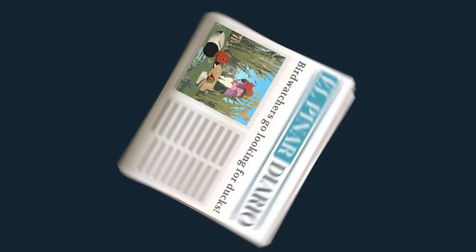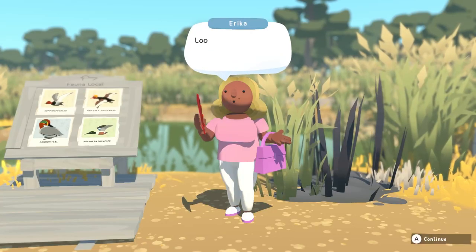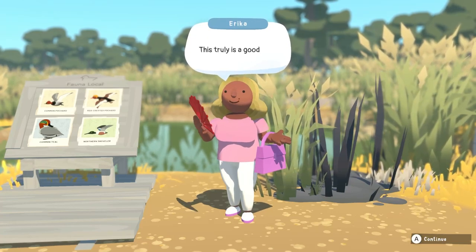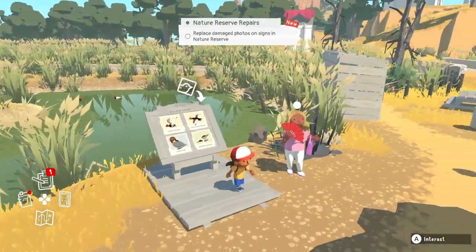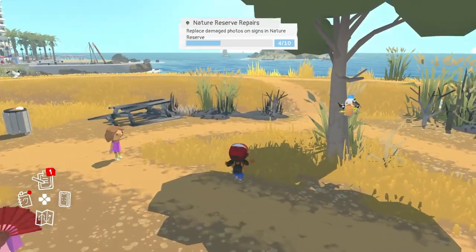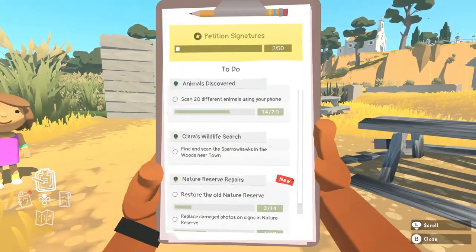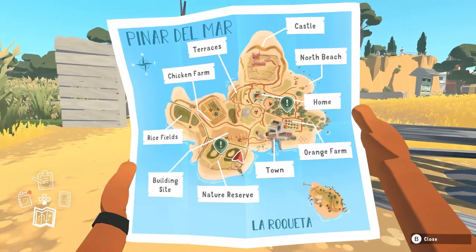Nice. Bird watchers go looking for ducks. Erica, look at all those different ducks. I had no idea. This truly is a good sign. Oh, there's 10 of them. Okay, let's check. We have to scan 20 different animals. Find and scan sparrowhawks in the woods near town. Alright.